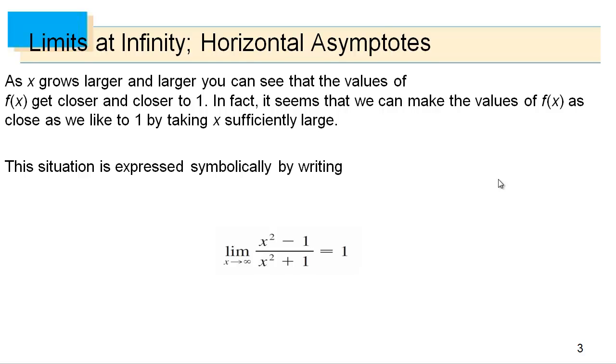Well, how do we figure this out officially without having to look at a graph? We can tell from the graph what's going on, but we want to be able to figure it out algebraically. Well, we first realize that this is another limit. We're taking the limit as x approaches infinity now, instead of as x approaching some number. And we're taking the limit of this function and we're claiming that it equals 1, and in this case it does.